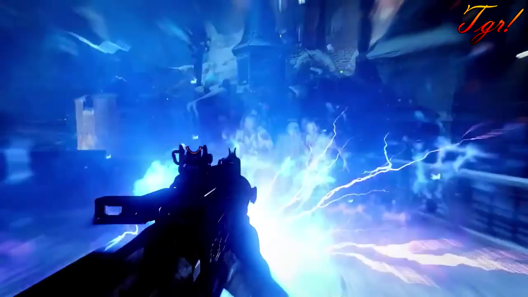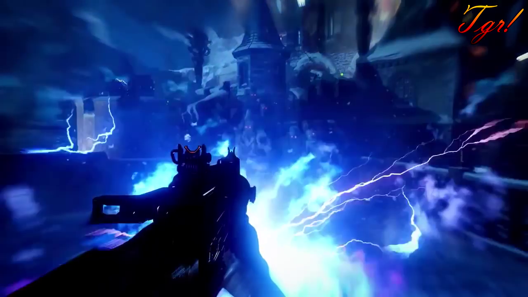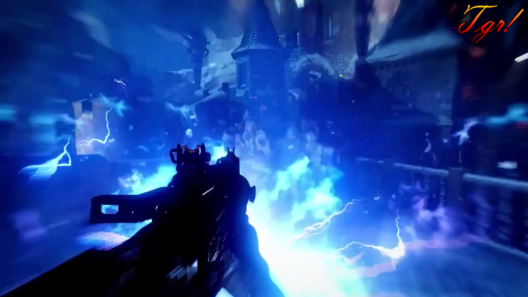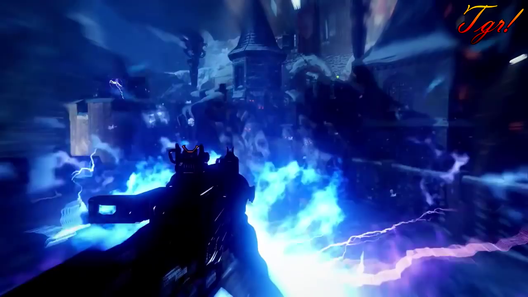Because it could be a trap, because it looks like the electric's coming from the floor. So I think you have to activate this thing. As he said, there's all of these different generators and stuff around the map, and that could have something to do with this possibly, but it's just this map just looks amazing.